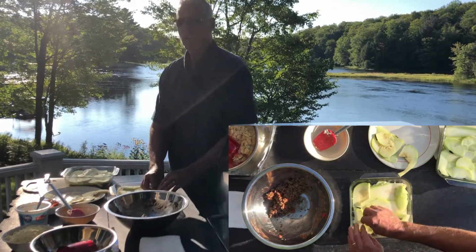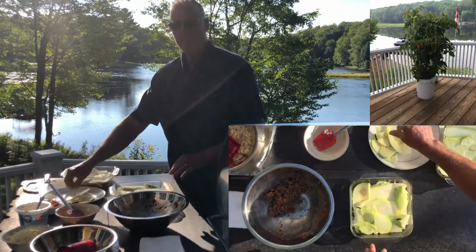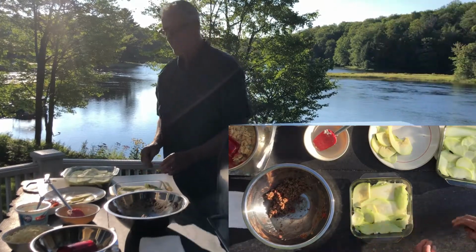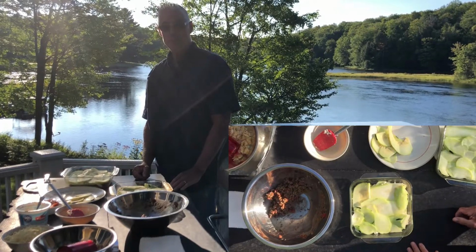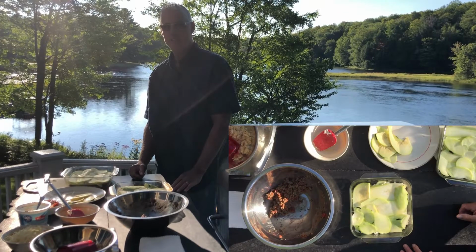I'm going to do a video on the global bucket. It's such a fantastic way of growing tomatoes and zucchinis and cucumbers. And 1 little bucket of cherry tomatoes would yield about 600 to 800 in a season. Absolutely amazing.